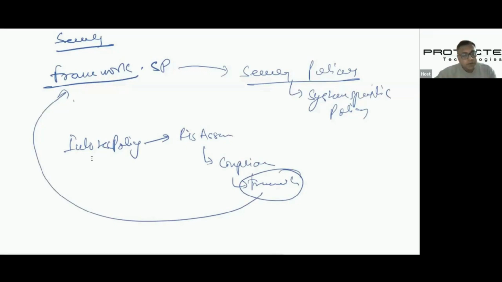Once the framework has been defined, you carry out your system specific policies. What all systems are there? What all policies are required? Access control is required. HR policy is required. Acceptable use policy is required. Depending upon whatever the organizational processes are, you start creating security policies for your organizational specific needs. Got it? You do not have to create everything that is in the framework. You have to scope it and tailor it as per your requirements.